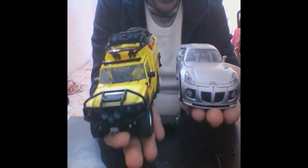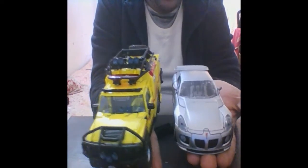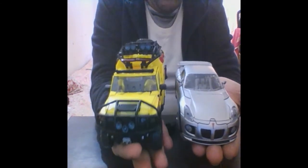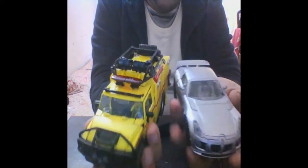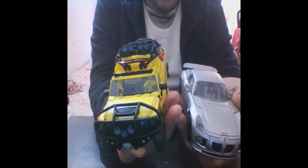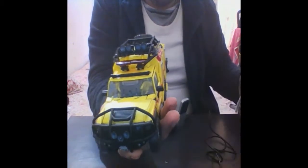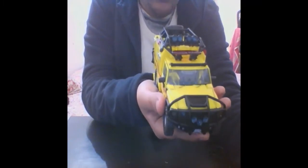Unfortunately, I only have Jazz in vehicle mode, not other Masterpiece figures that I have in vehicle mode right now to compare this guy with. But overall, he looks really, really great together along with Jazz and with the rest of the Autobots. So now let's move on to the transformation.